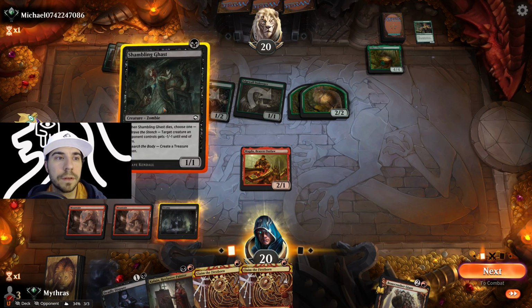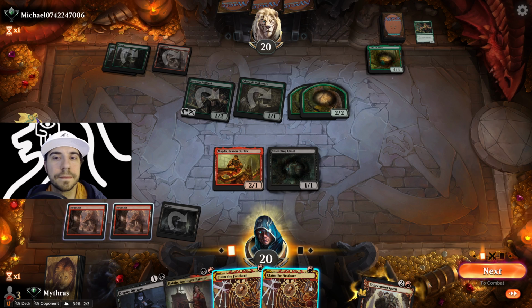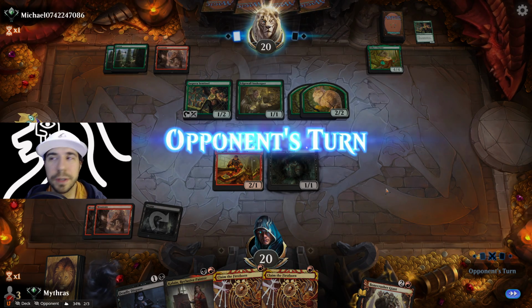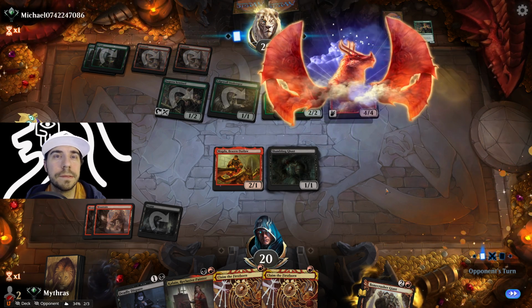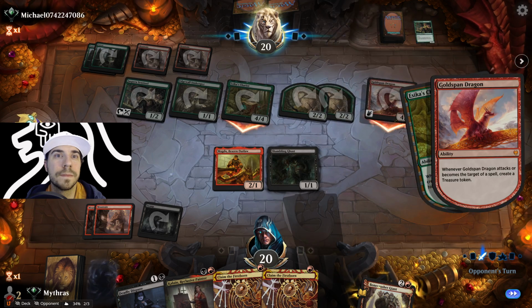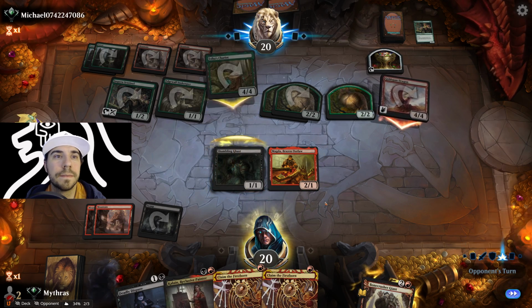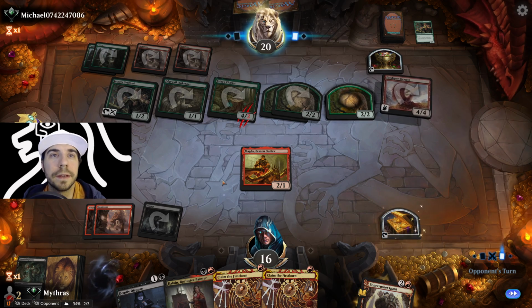How do we want to do this? Let's get this guy on. The chariot's going to be rough. Crusher's probably the better way to have gone, actually, but... Ooh, it's not going to matter. Do we block? We can block. We'll make a token. Could kill that guy, but we're okay for now.